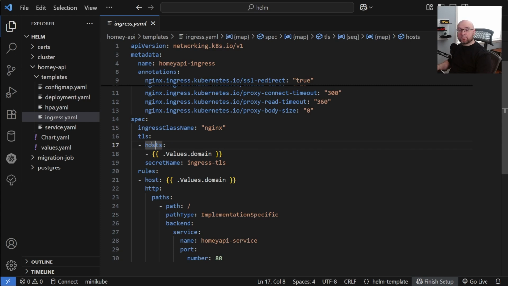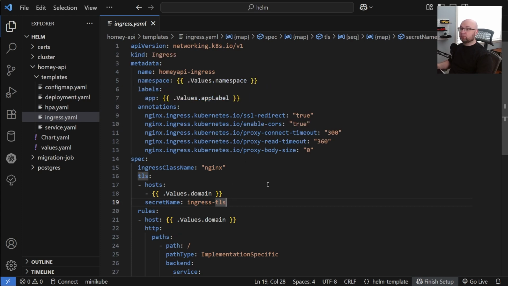And there's a host for that TLS, which we'll go over shortly, which is in the values file. And the secret name, now this is key, the secret name must be the same secret that we just created earlier in step 1 for that TLS certificate. So that's that right here. Okay, so that's it. That's the ingress. I don't think there's really much more to explain.